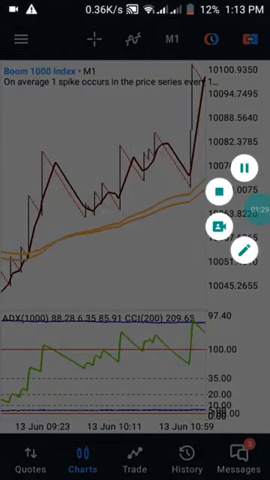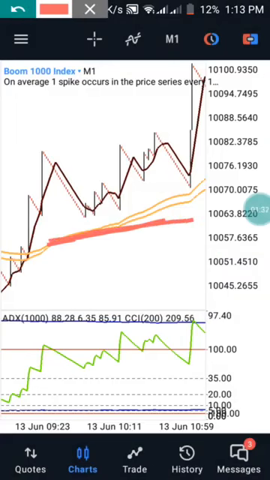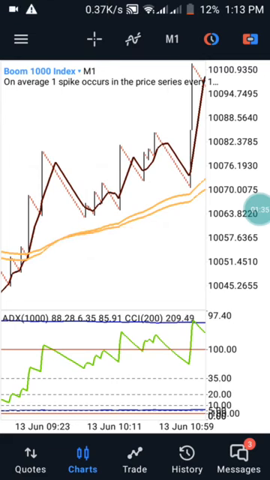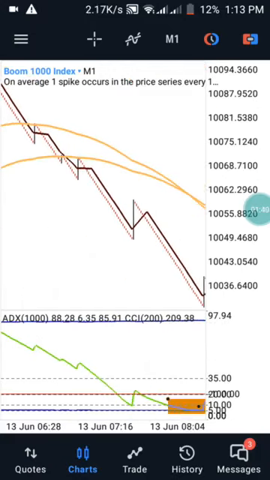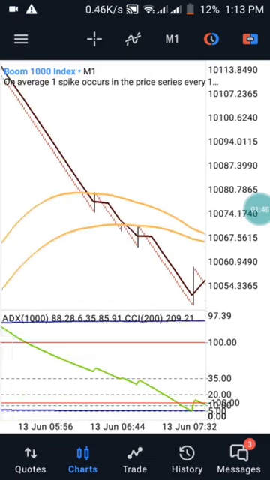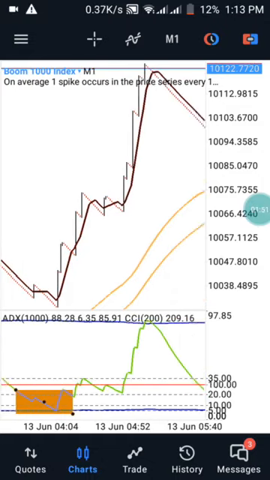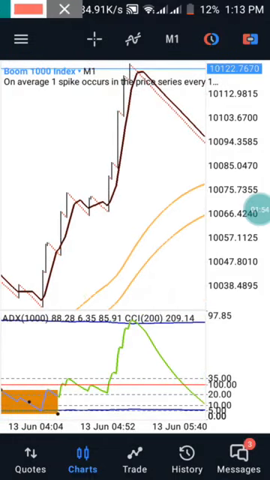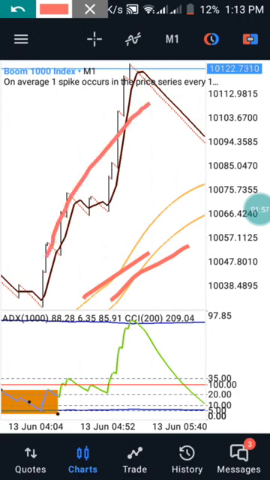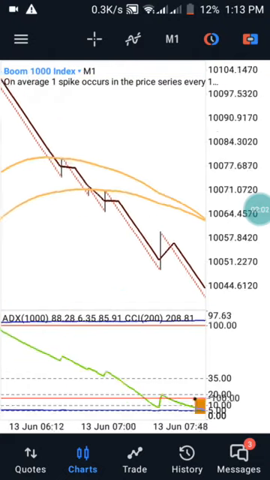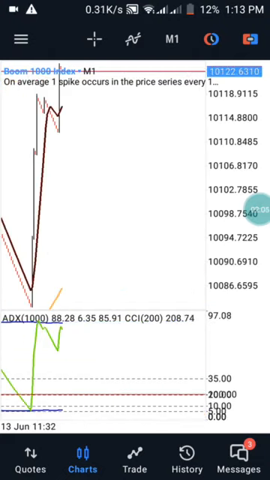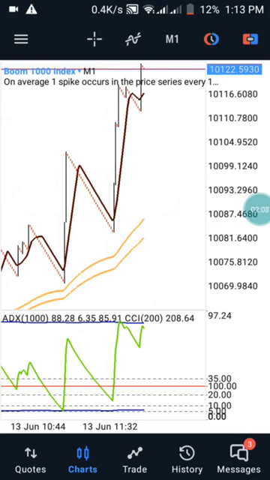Anytime we have these two moving averages below the price, it means the market is in an uptrend. You see what happened here? It keeps on going. And anytime we have them above the price level like this, it means we have a downtrend market. So anytime we have them below the market, like what you see here, we have an uptrend market. And anytime they are above the market, we have a downtrend market. So you are going to be using this in combination with your strategy here.